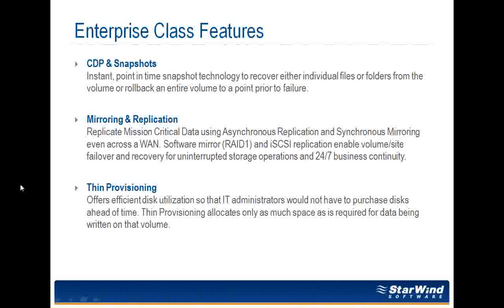And we also offer thin provisioning so that you don't have to go out now to buy all your hardware. If you know you're going to grow your system to, say, 10 terabytes next year, or you know only this year you're going to use about 4, you can just buy your 4 terabytes of disk now, over-allocate them with thin provisioning, and as you need more disk space, you can add the drives to your disk stores.